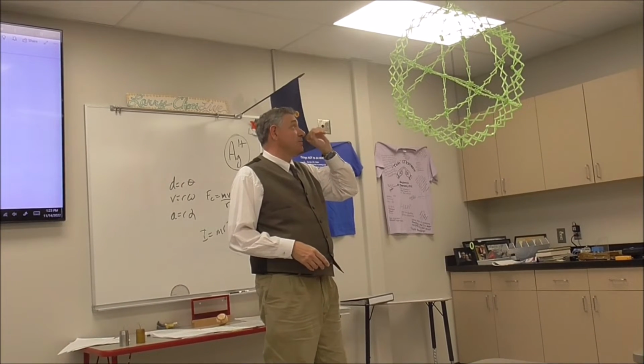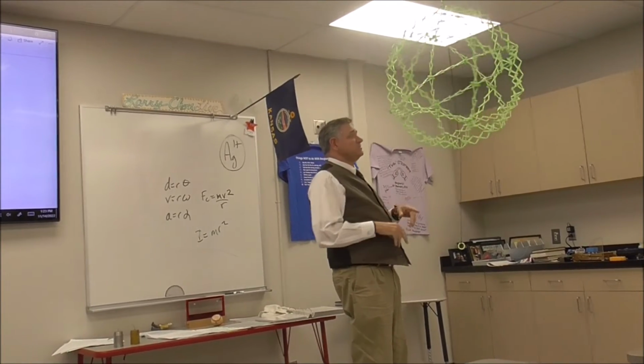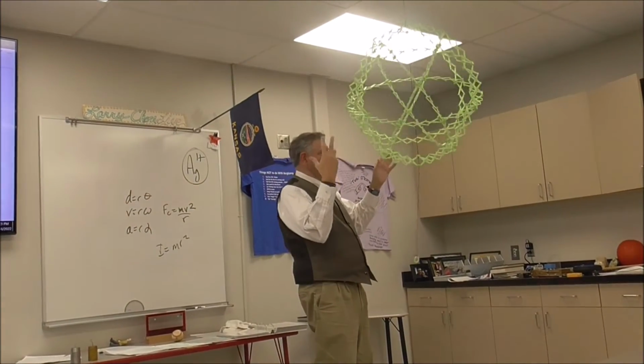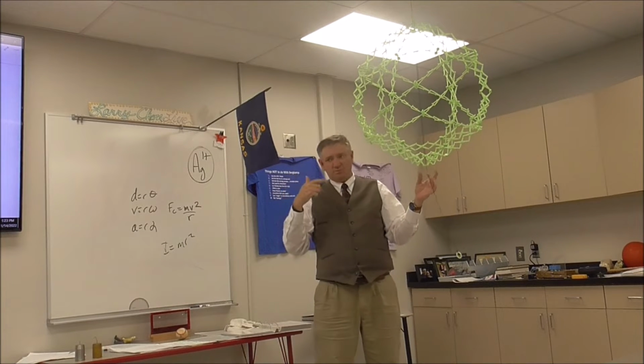So this was known as a Holden sphere. You get it spinning, but this also shows, you talk about work, you talk about angular momentum, you talk about a whole bunch of different things. So if I want to make it spin, what do I have to do?